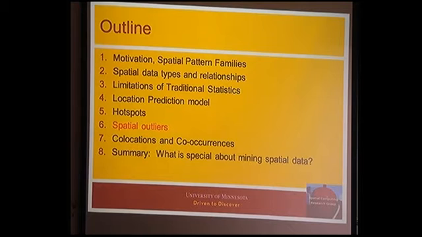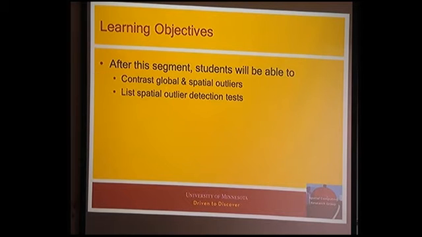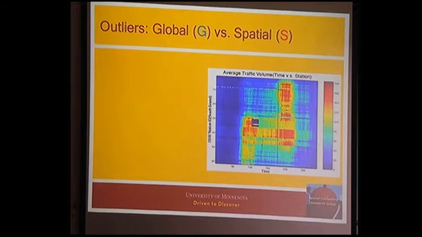In this one, as I said, we are going to talk about a few tests to detect that and contrast the global and spatial more formally. This is the example we had early on. Remember the traffic data. This is one-dimensional space, 60 sensors, and this is time of the day. What we were looking for was sensor number 9. So let's see a quantitative test of how we can pick that out.